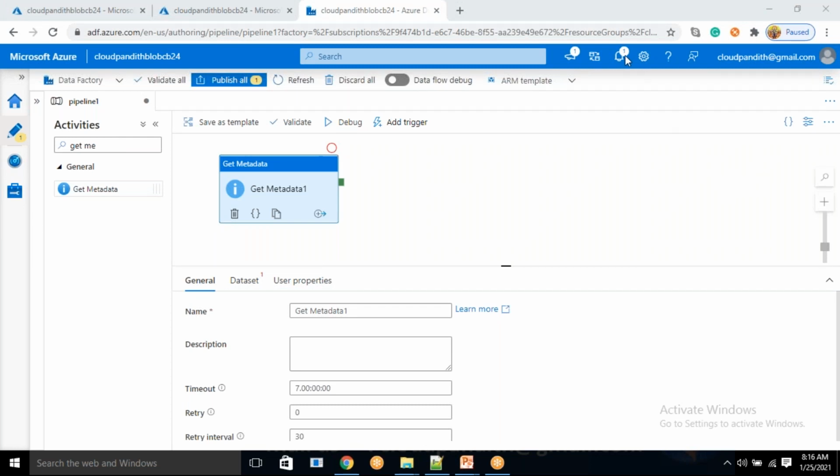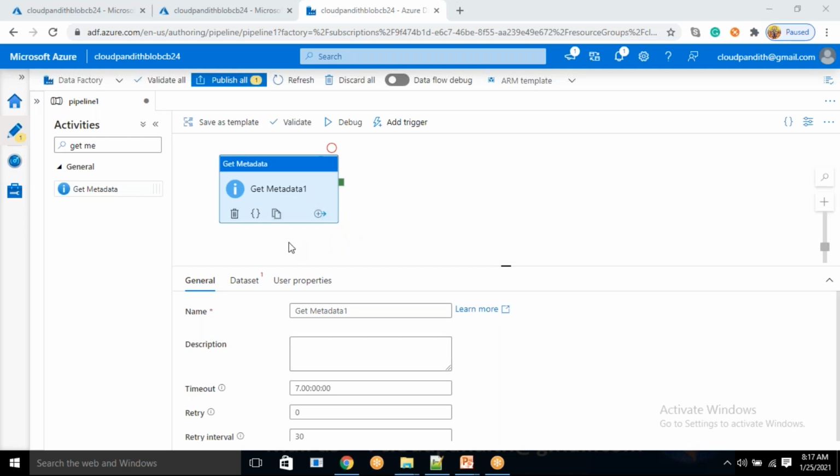I have data in my files, but metadata means I want to get the file name. File name is metadata. What is the type of file? That is metadata. When this particular file was modified, the last modified date is also metadata. How to get all that metadata? By using a Get Metadata activity, I can get it.